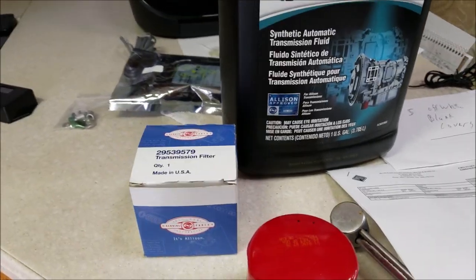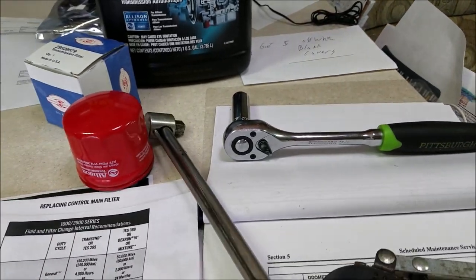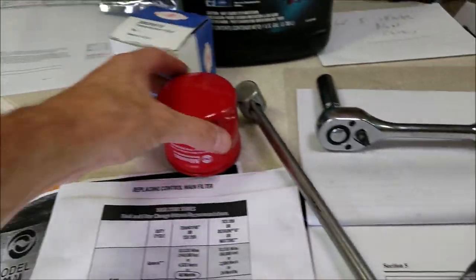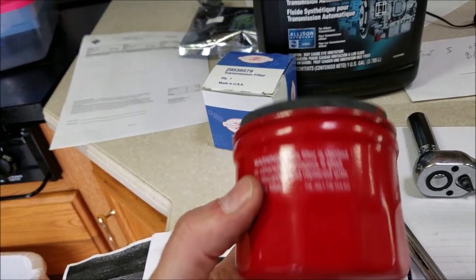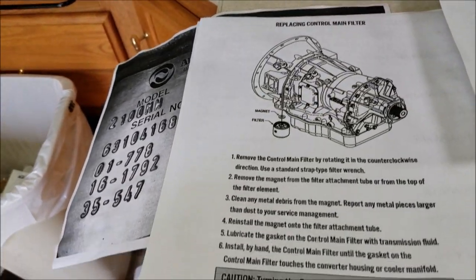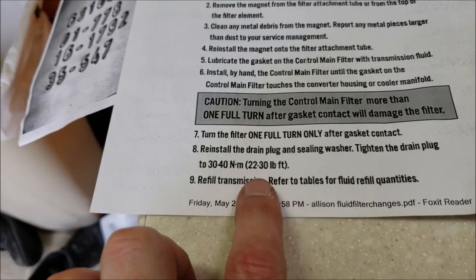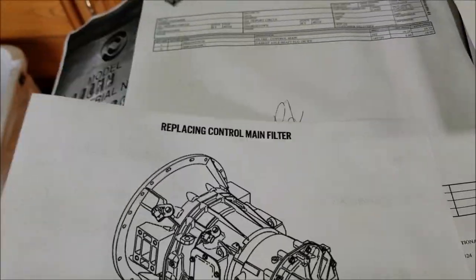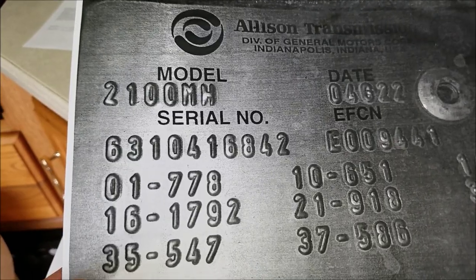The tools I'm going to need today aren't much — just a half-inch drive, 15mm socket, fork wrench to torque the drain plug back up, and an oil filter wrench. Of course, get a genuine Allison oil filter; it's only about $10. They warn you to only put it on hand-tight once the gasket touches, then one full turn, or you may damage the filter. The torque on the drain plug nut is 22 to 30 foot-pounds. As for the oil, it's not cheap — it cost me $36.75 a gallon, so I'm hoping to get by with two gallons.